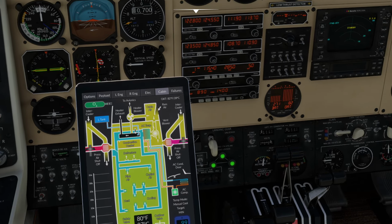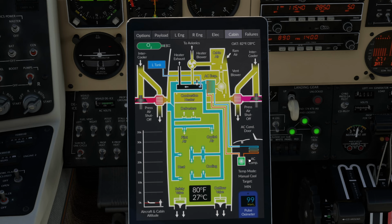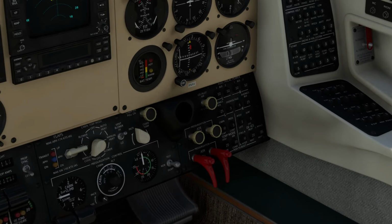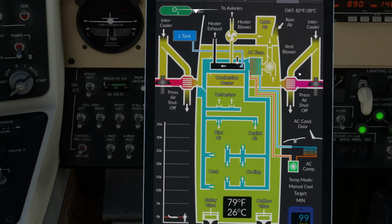But to be honest, it doesn't make that much of a difference. I wouldn't even bother with it. A really important fact that you want to pay very extra close attention to is you notice these two intercooler shutoff valves here. These valves are basically going to allow heat to come right out of our system and cook us directly. We're not going to worry about heating yet, so we'll deal with heating in a moment.